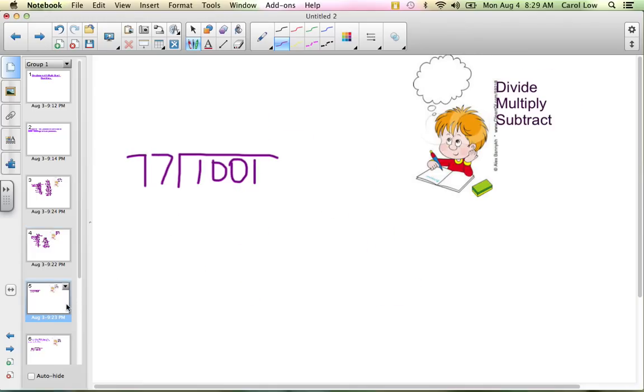Let's go on to another one. I know you're probably thinking this is going on and on and on, but I think it's really important that we do several together before I have you do one on your own. So the problem is 1001 divided by 77. Well, 77 can't go in 1. It can't go in 10. But it can go into 100. So my first number I put is going to be right here. So I'm dividing.